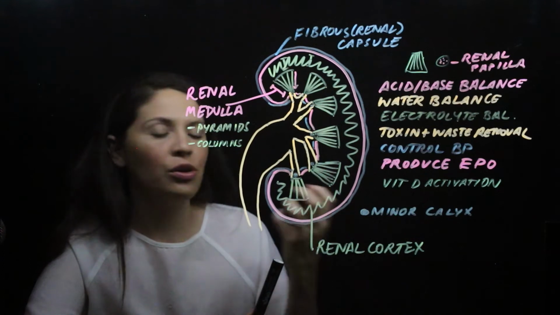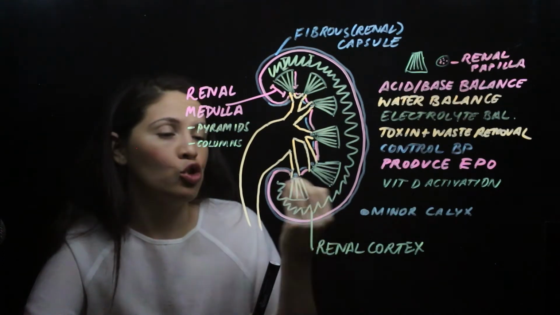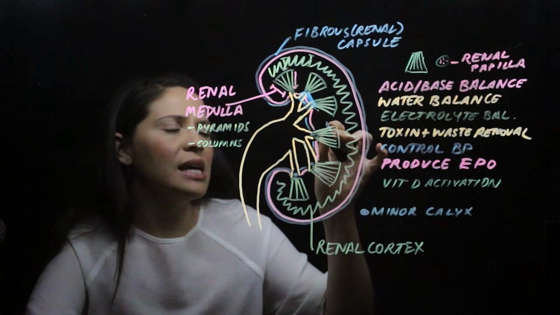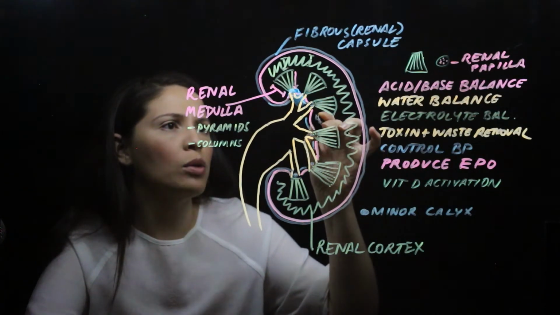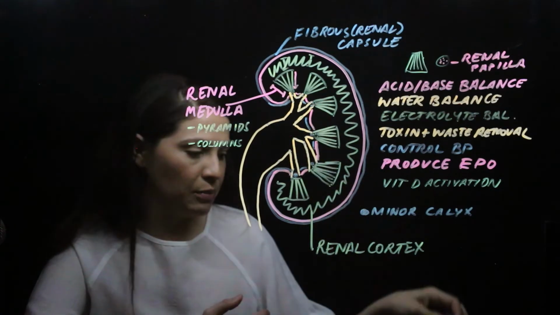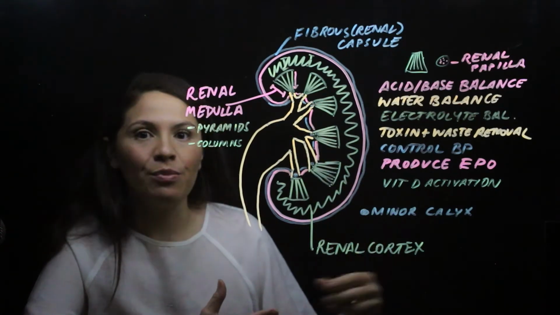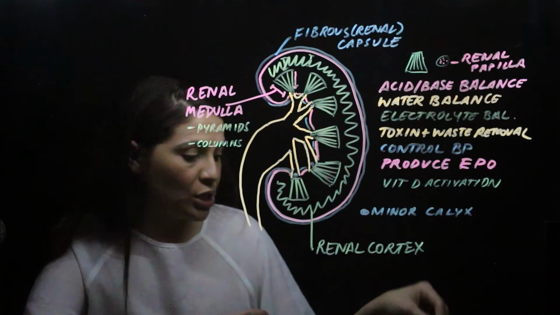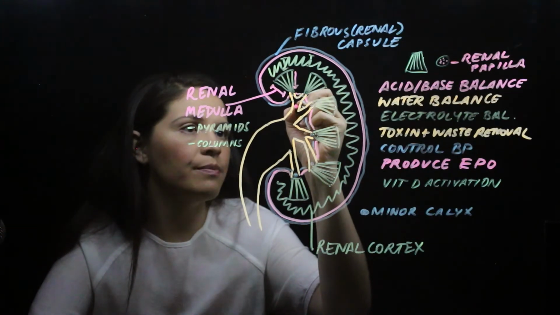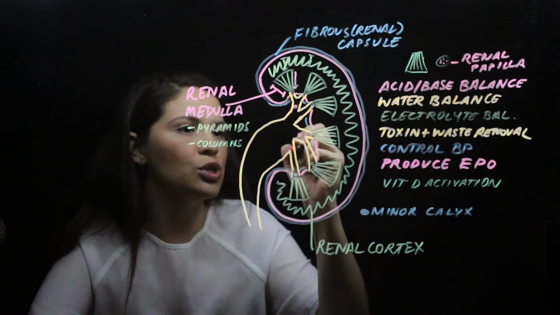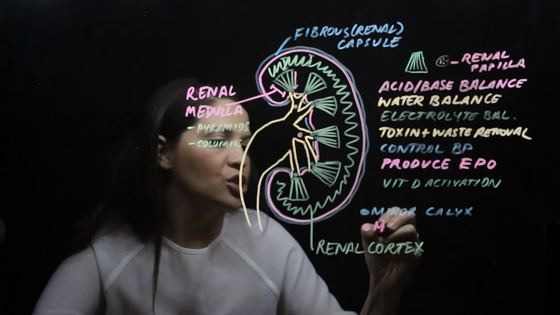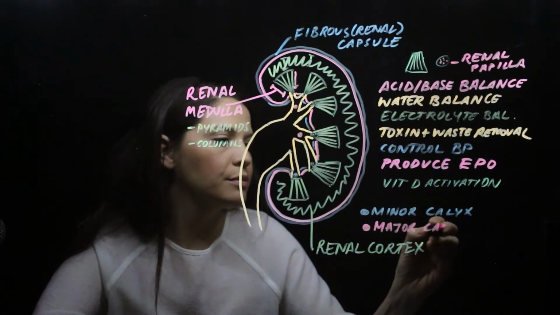So this is where you're going to have urine draining in so it can eventually leave the body. You can see that we have these small minor calyces draining into these larger parts of that collecting port. And so these would be termed the major calyces, or the major calyx. I'll do a little pink dot here, here, and then my pink dot down here. Then we have our major calyx.